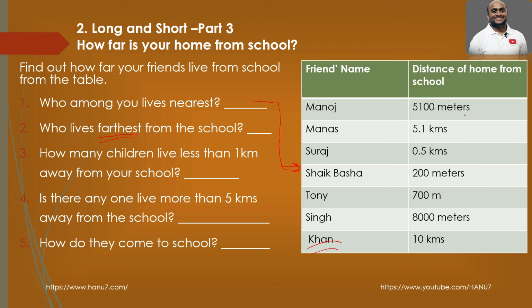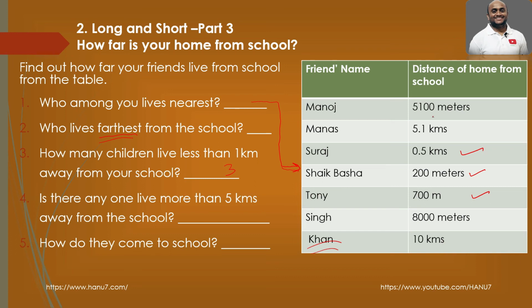I mean 1000 meters. Sorry, 1000 meters, correct. So from this you have to check this is smaller, and then this is also less than a kilometer, 500 meters, and this is also less than a kilometer. Oh, sorry, this is greater than a kilometer, and this is also less than a kilometer. Yeah, that's all. 3. Answer is 3. So you have to write it as 3 here. How many is asking, so you have to write 3.